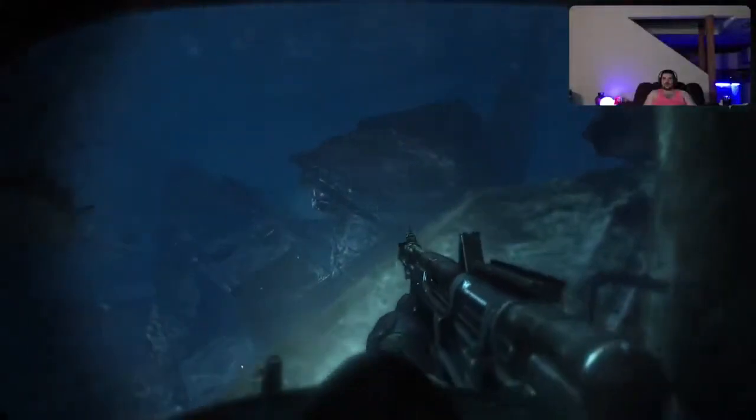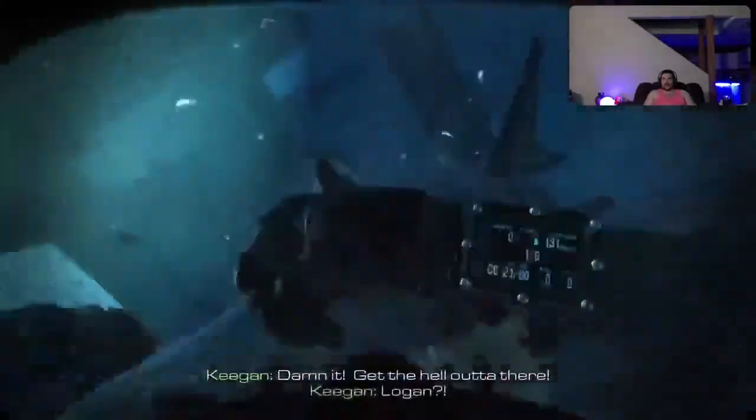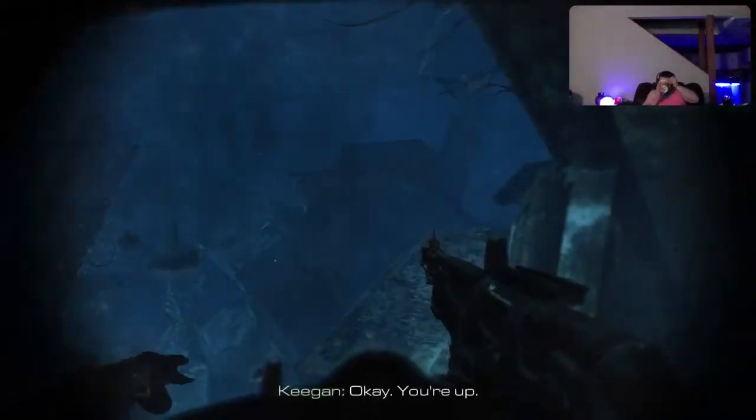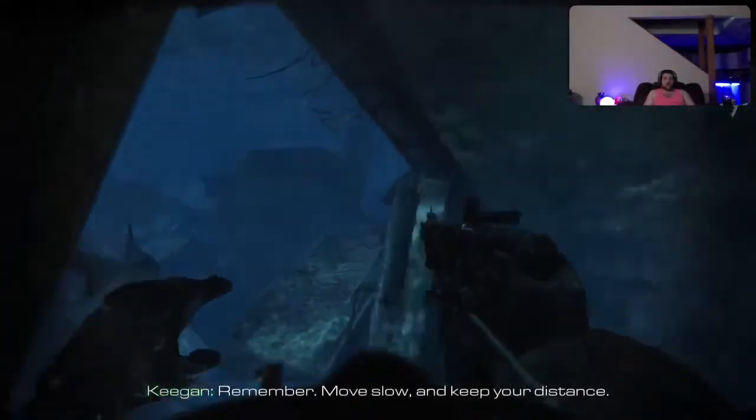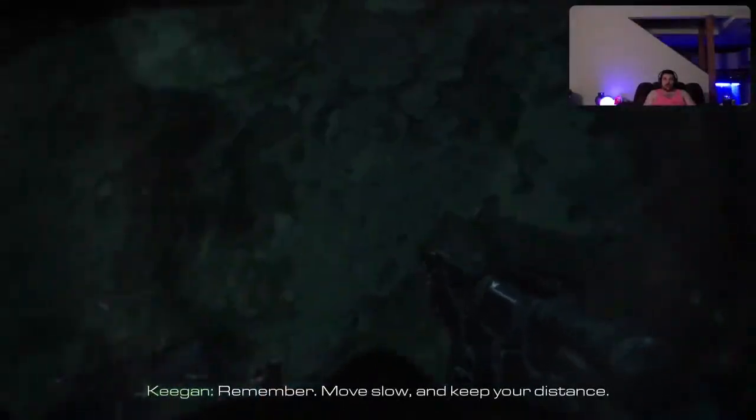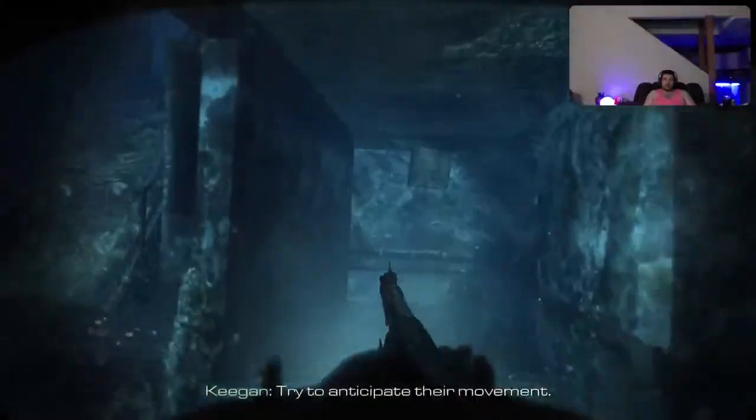My light turned back on, which makes me think that it was something. Damn it, get the help, Logan! Where did he go? I know it's showing me the general area, but it's not. Okay, you're up. Move slow and keep your distance. It's like, no, it's right over here. Anticipate their movement.